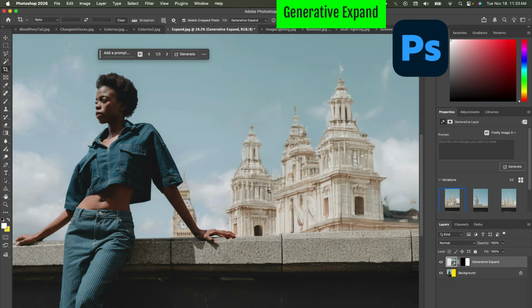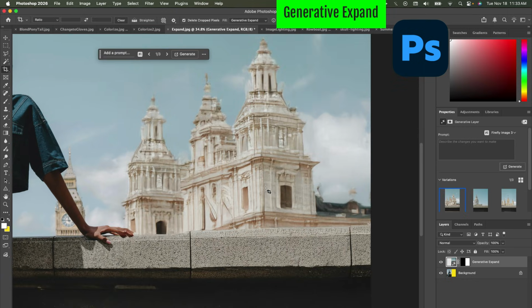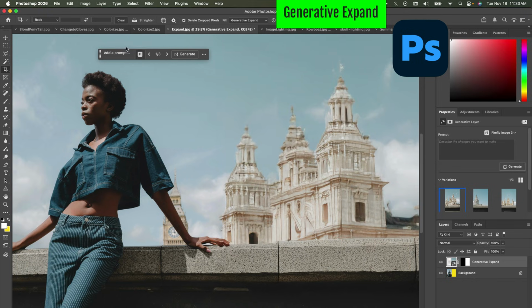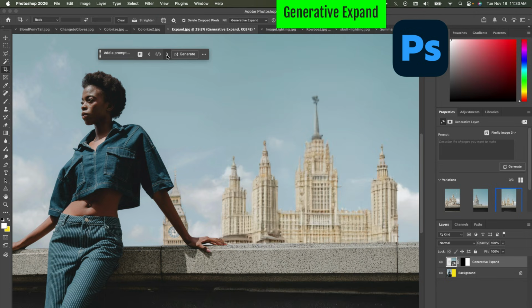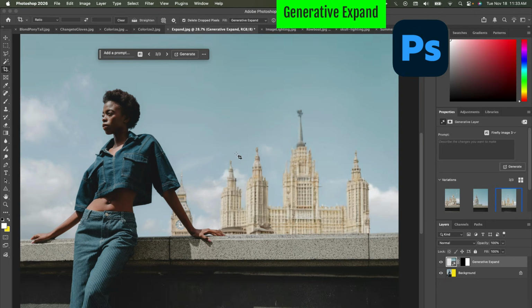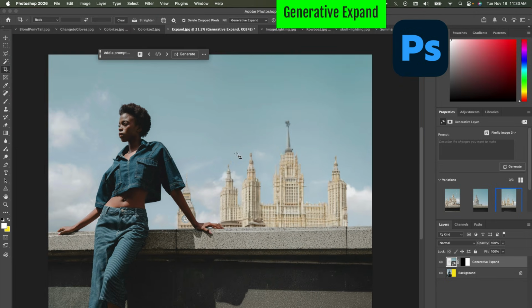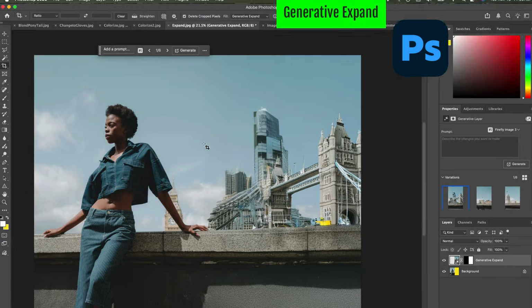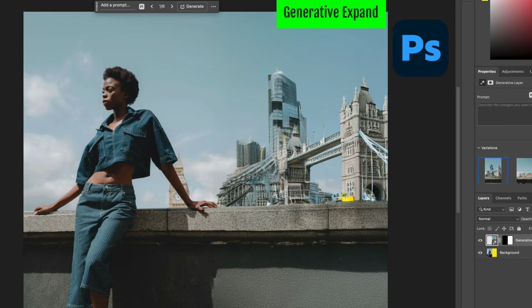Okay, let's zoom in. That's actually worse than Affinity so far. So let's see what three options it gave us. That's even worse. That's a little more natural. So when you zoom out, you can't really tell. That's a little more natural. I could probably edit that out. Let's generate another set of three. Holy smokes. We have London. I guess it thought it was London, but that looks so bad.